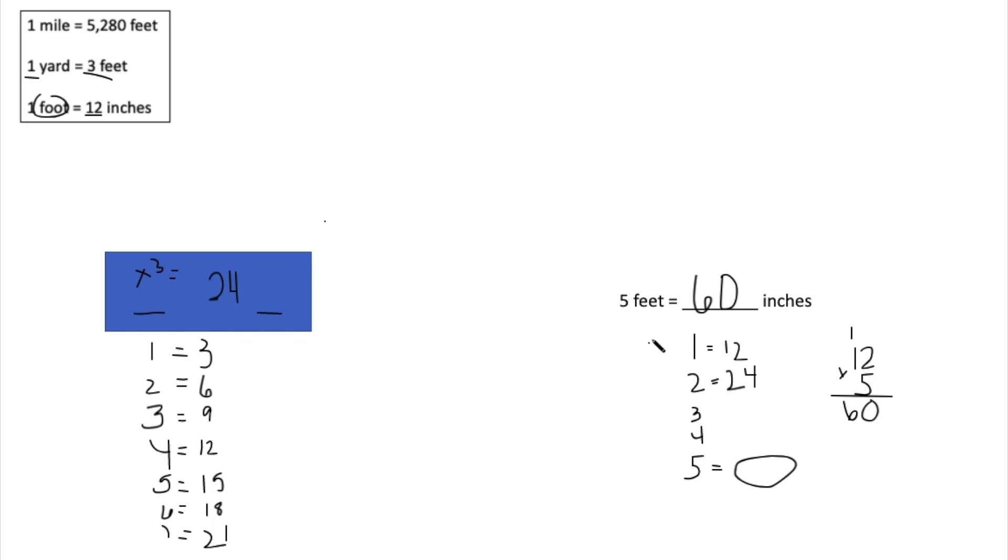So double check your answers if you got that incorrect. Look back and see where the mistake was that you made. Was it a simple addition mistake if you added for your answer? Or was it a multiplication mistake if you chose to use your multiples and multiply? Think about those mistakes if you made them and think about what we did here as you do your exit ticket.